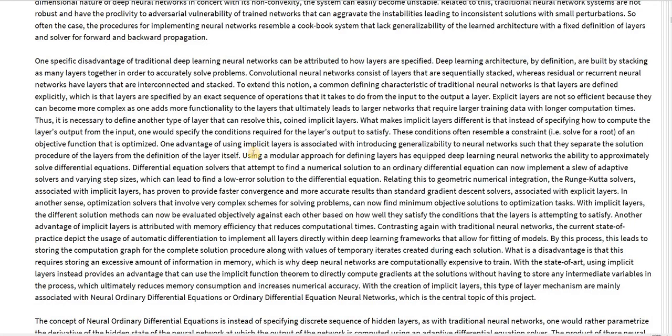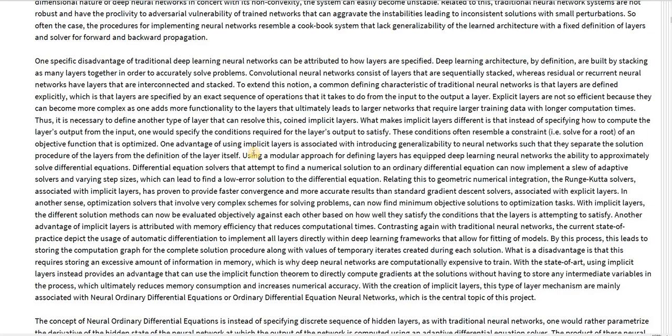And using this approach for defining the layers, it's really easy now to approximate and to solve the differential equation. As we'll see, you can use different types of solvers instead of just using one, and you can use not just stochastic gradient descent, but you can actually use Runge-Kutta, Adam, or any type of solver that you know from your typical numerical analysis class. And besides just the flexibility of changing out a solver, you also have the ability to vary step size.